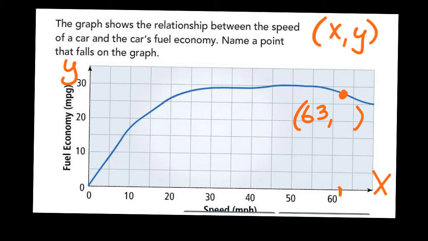And the y value, now I have to go over here on the y, start at 0 and go up. What do you figure? It's a little more than half. This looks to be a little more than halfway up, so it's about right there. And this is 20, 25, 30. So it's going by 5s as well. So this is 25. This is 30. The point is more than halfway, and halfway would be 27 and a half. So I'm going to call that 28. I think it's pretty safe to say that the y value will be 28.